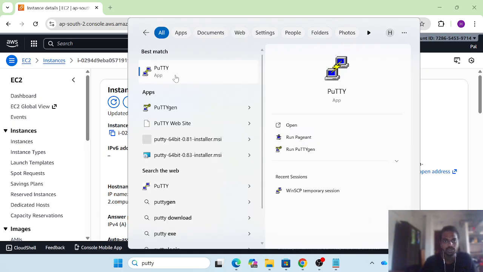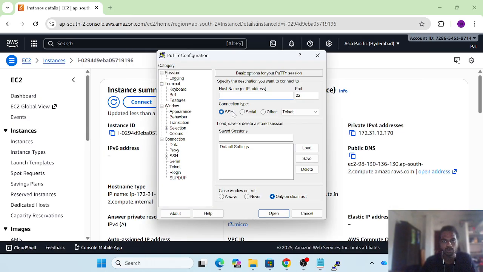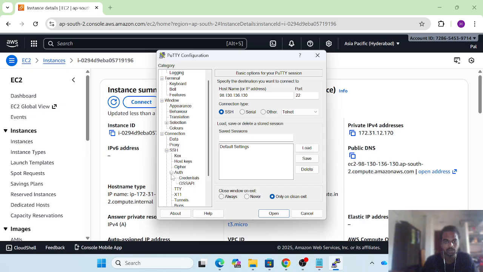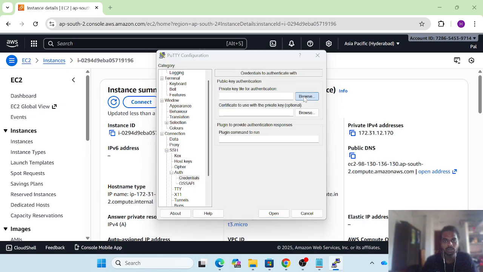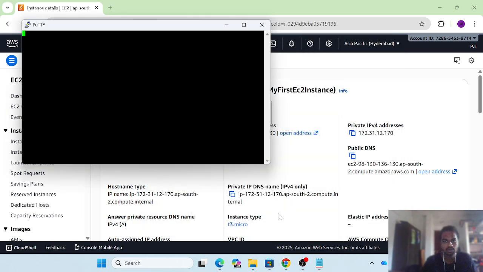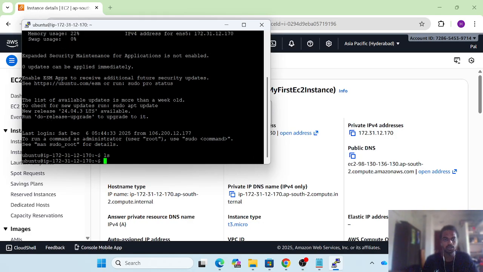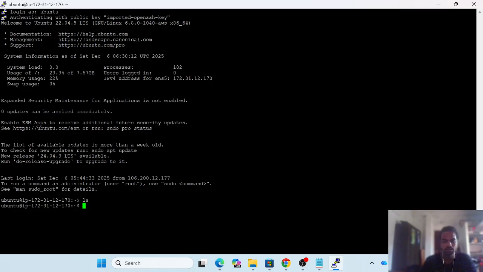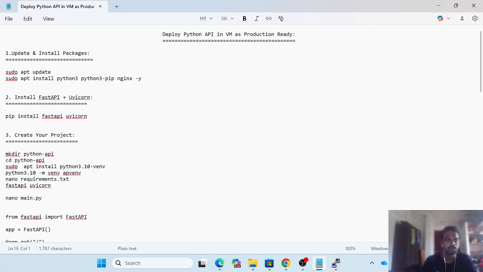This was shown in the previous video, how we can connect to this VM using PuTTY. Once connected, I'm going to type the username, which is ubuntu, so I can connect to the virtual machine. So the next step, I'm going to install the dependencies.